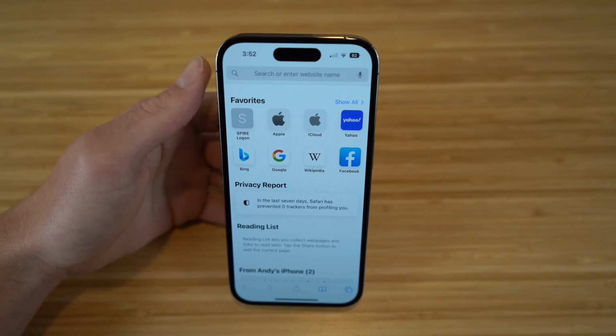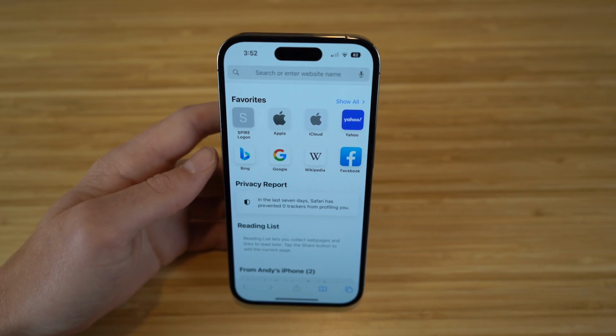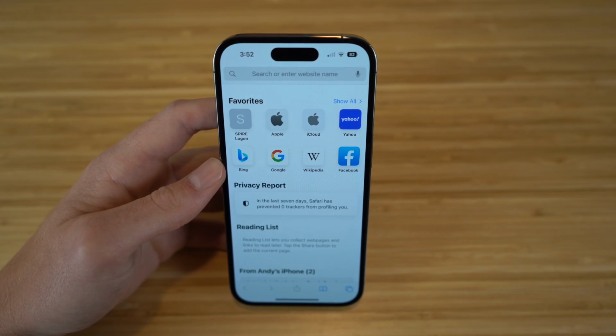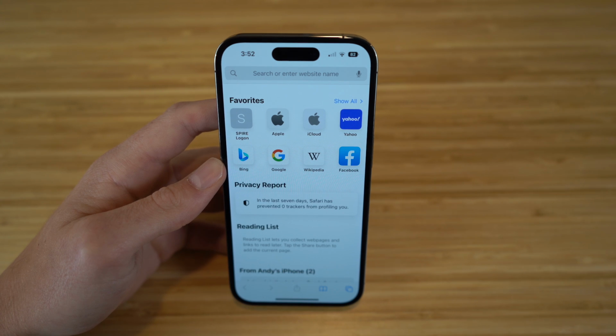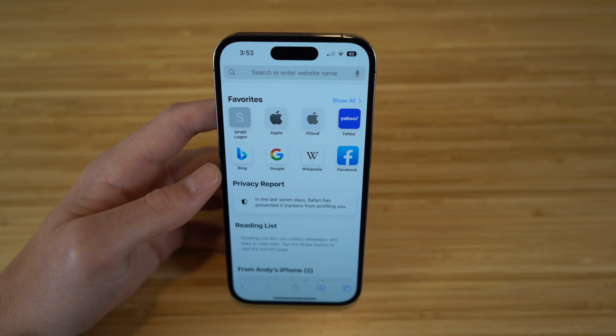With the iPhone 14 and iOS 16, there are new Safari features as well, like shared tab groups. Essentially, with shared tab groups you can plan a trip with friends or shop on a couch with your partner, and you can share all your tabs in one location on your Safari app. And I want to show you how this works.